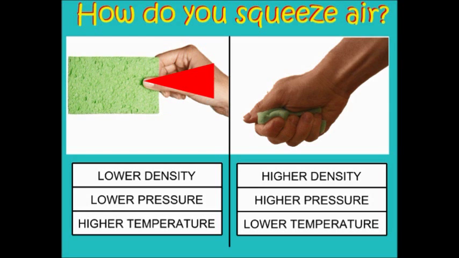An open sponge that you're not squeezing has lower density, lower pressure, and most importantly, it has a higher temperature. A squeezed sponge has a higher density, higher pressure, and most importantly, a lower temperature.